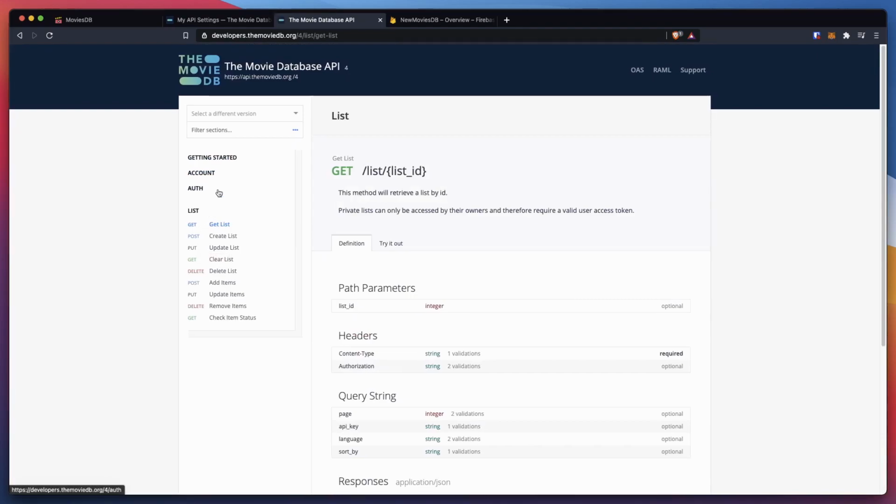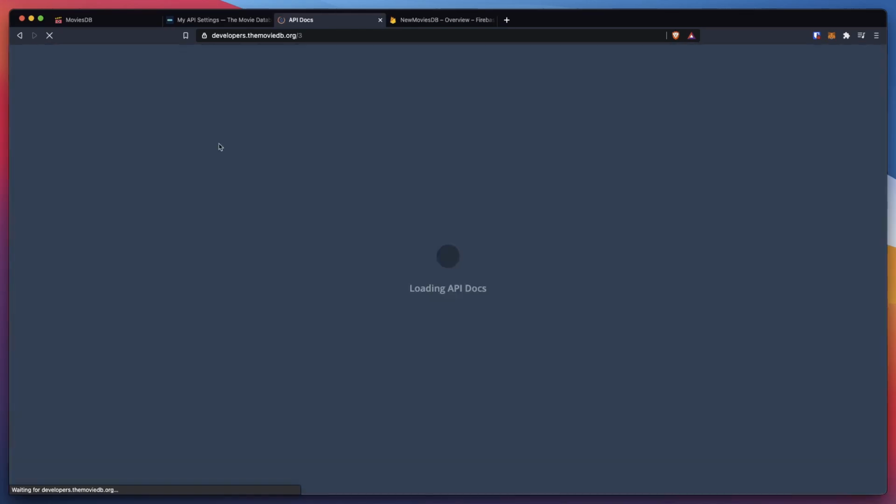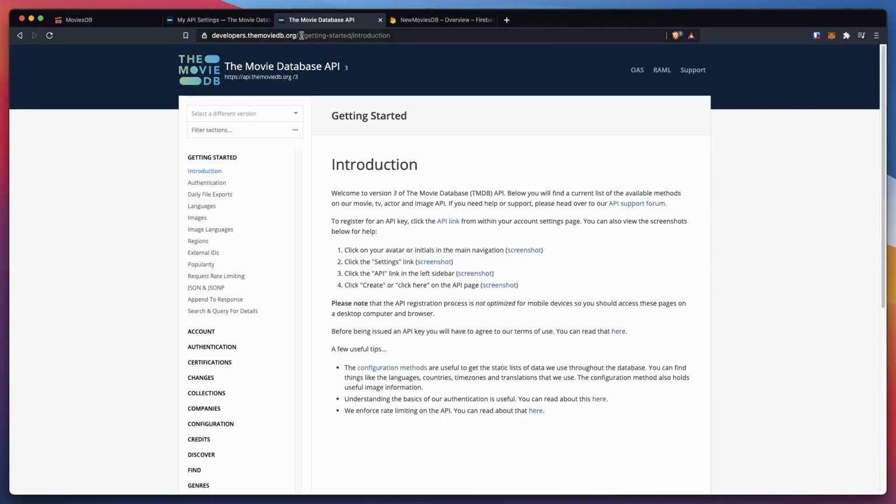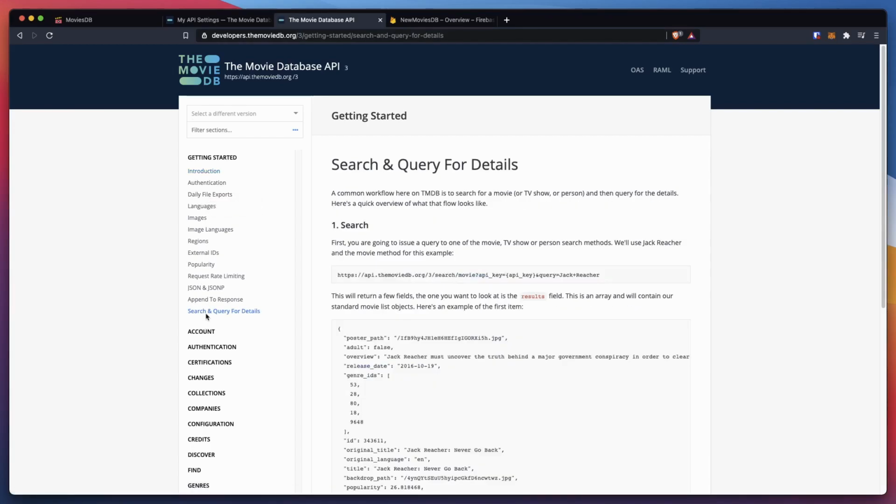So in this case, for documentation purposes, let's keep on 3. We just change the 3 to a 4, and that should be more than enough, right? If we hit this one, we can actually see which is going to be the endpoint. And the base URL is actually this, using version 4. That's the only difference that we're doing here.